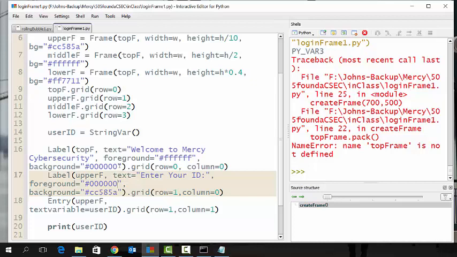So color is not really well manipulated here. Foreground. Upper frame. That should be in upper frame, but I'm not sure why. So if I delete this, what happens?